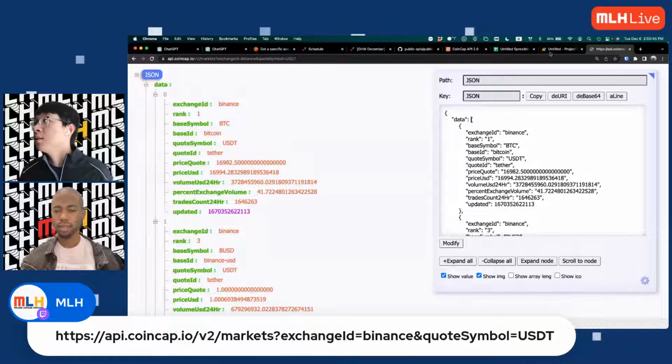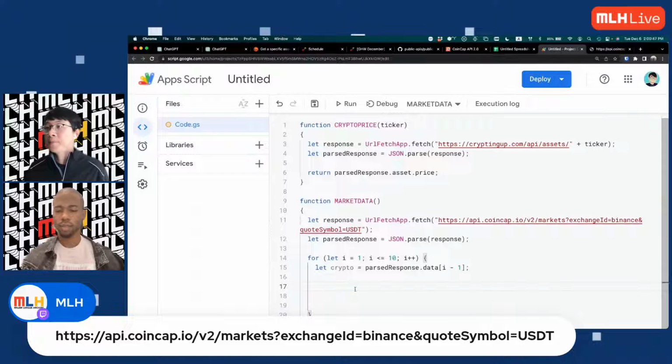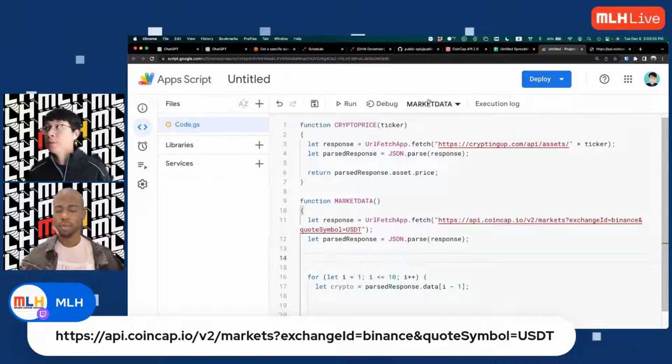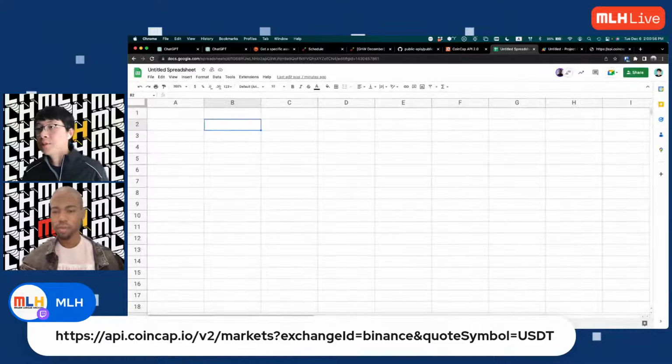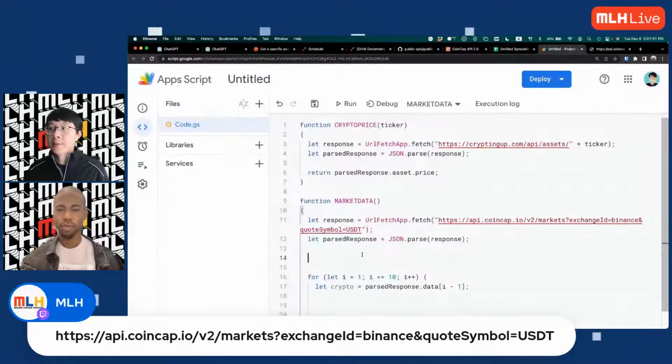All right. So what we can do is first grab the sheet by name. You notice we created a Google spreadsheet called market data, right? Google Apps Script has a helper function that helps us get to that sheet.